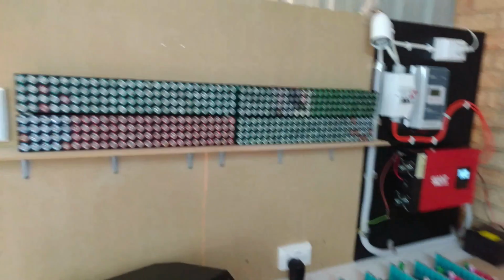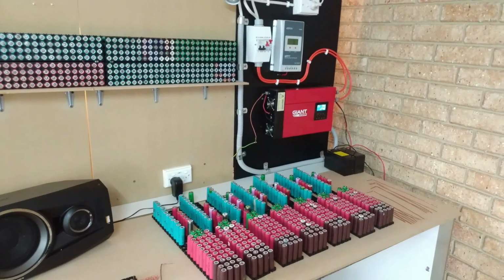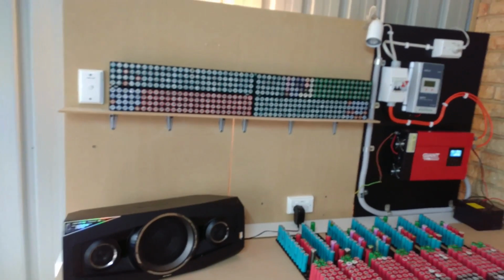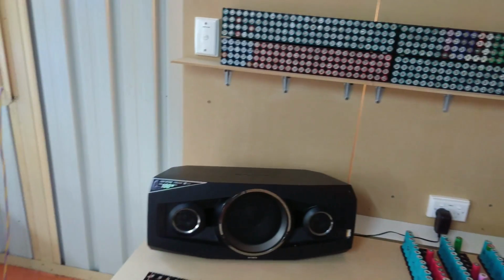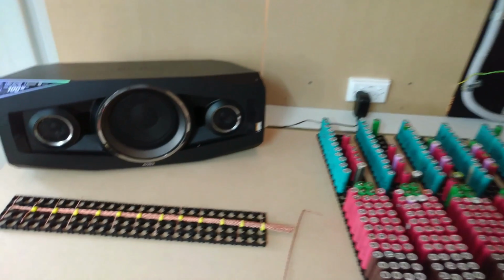This was a longer update, but I think it's worth it just to give you guys an update on how the project is going so far. I'm actually really liking it. Soon I'll be getting more batteries in as well, so I'll be able to expand a bit more to the bottom. Then I'm also getting some cell holders and stuff.